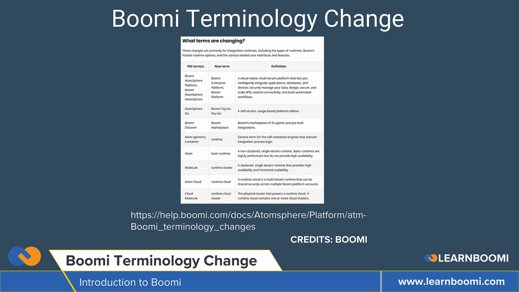The third term is atom cloud, which is now called hosted runtime. An atom cloud was a Boomi-managed group of atoms in the cloud. The updated name, hosted runtime, describes this much better, right? A runtime managed and hosted by Boomi. Environment is the word which has no change. The concept of environments like dev, test, and production remains the same. However, these changes do not affect how the platform works. Only the names are changed to make them clearer and easier to understand.